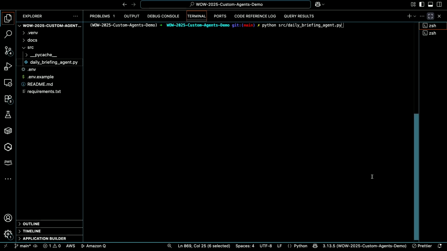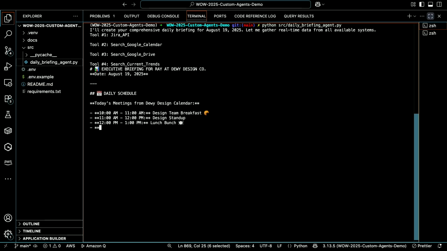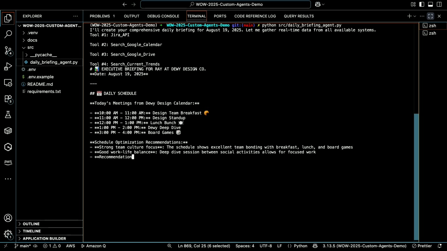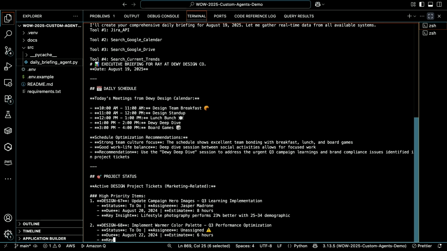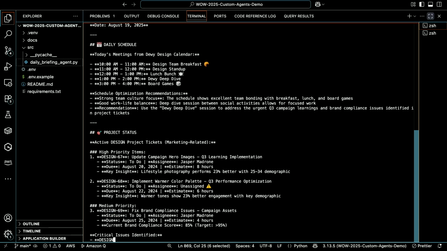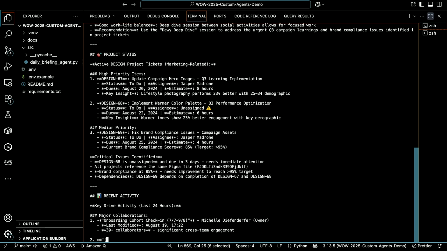Sure. All right, so we go ahead and run this, and what it does is it goes through and it starts talking to all the different tools via MCP, checking out Jira, Google Calendar, Google Drive, looking for those current trends. And then it calls an LLM and it starts to wrap all this complex data that comes back from those endpoints and builds this daily summary that you can see being printed right here. And those of you that maybe aren't familiar with integrated development environments, this terminal window, it lets Chris run this on his local machine. And that's not exactly how you got that email sent to you by your agent, is it?